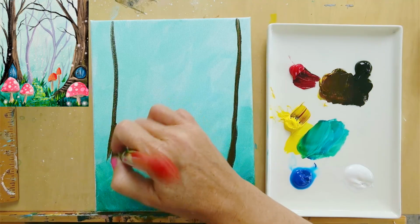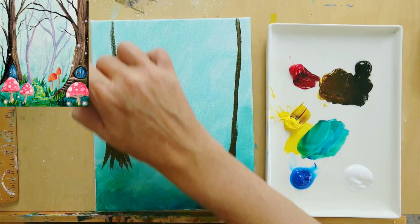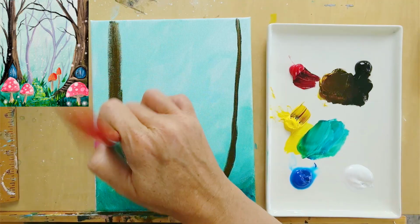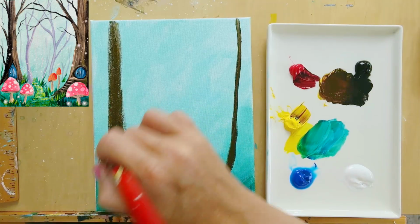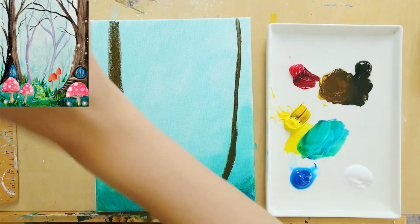And then you can just pull down like this, and then I can make it as thick or thin as I want. But typically with these types of trees, you want them to be a little thicker at the base and then a little thinner at the top.